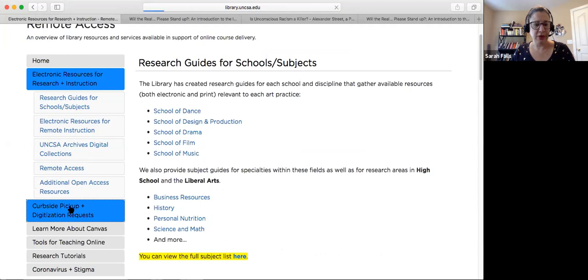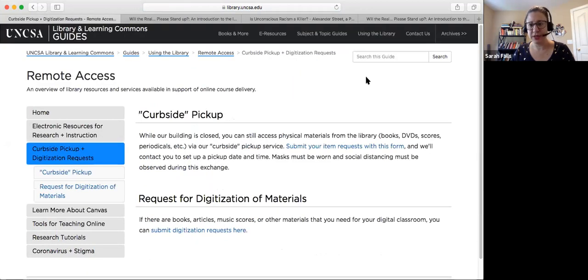We also have this here now. We are just now opening up what we're calling curbside pickup. So the library's reopening plan is to fully reopen to faculty and staff around August 1st, so that you can just come in the door. But we realize that starting now and going through the summer, you will need materials. So anything that we can get for you or pull for you, we can do that. We can check it out to your account, and then we can meet you at the front door.